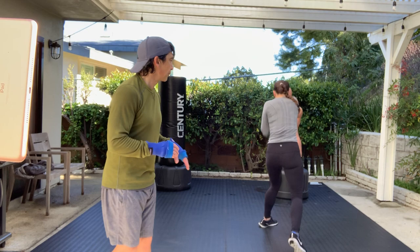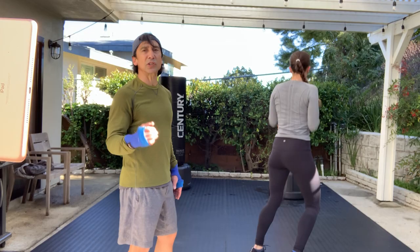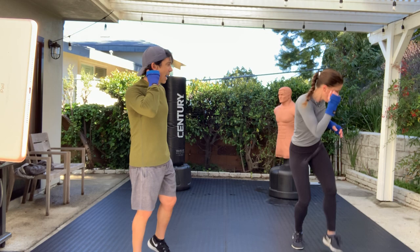Your turn. I love to see an out because people will come. They'll come heavy and in. So they're plus one towards you. You have to be minus one or even one and a half. Minus one, one and a half. Yeah. Come on.